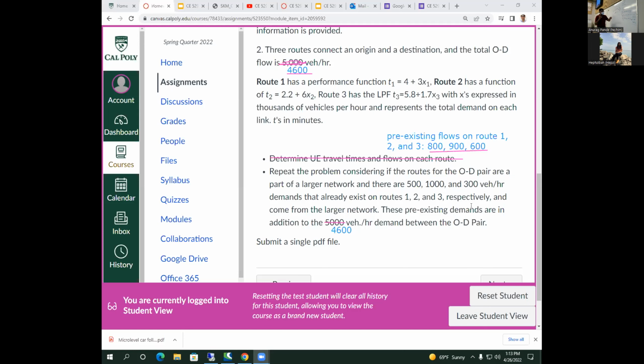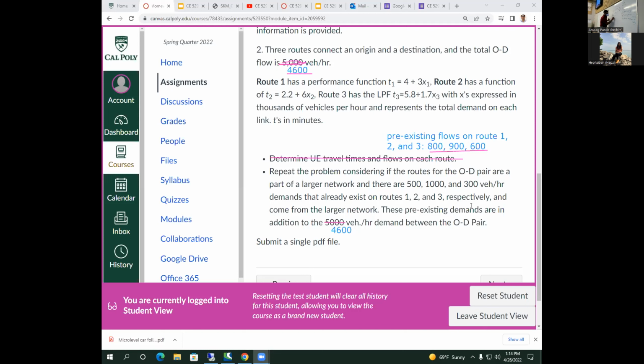But your decision now will be based on 7.6. So you want to figure out at what point the travel time becomes 7.6 on route 1, and at what point it becomes 7.6 on route 3. So you try to derive those numbers next to see how many routes will actually get used. So I'll do 4 plus 3x1. This x1, x2, and x3 represent the total flow, they always represent the total flow if you write them as these variables. You want that to be equal to 7.6 to figure out the value of x1. So you can solve for x1 here.